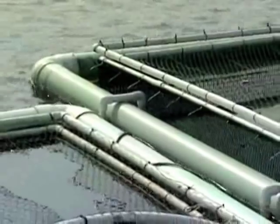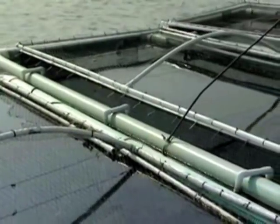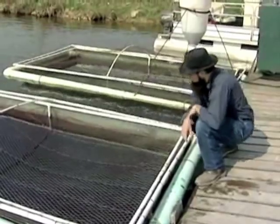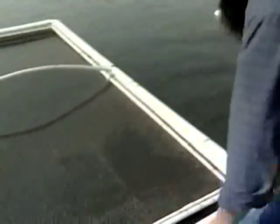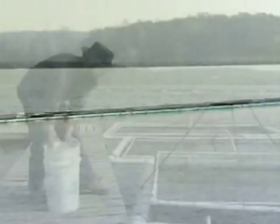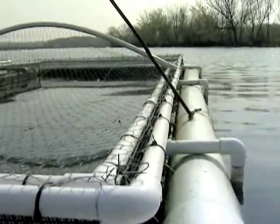Growing fish in cages is an excellent way to make use of ponds that otherwise wouldn't be ideal for growing fish. Cages do require more management skills than traditional fish ponds, but keeping your fish concentrated in cages makes it far easier to track and harvest your fish. Whatever aquaculture system you're interested in pursuing, there's a wealth of research and technical expertise you should draw upon before you get started. Much of this information is free, and there's no reason not to learn from the real-world experience and even the mistakes others have made.